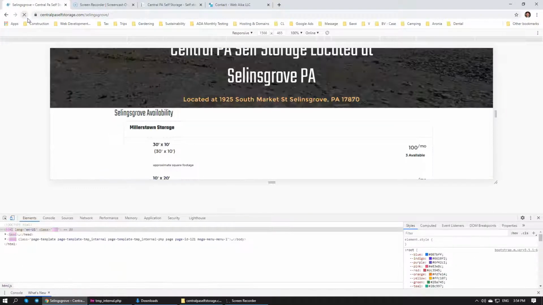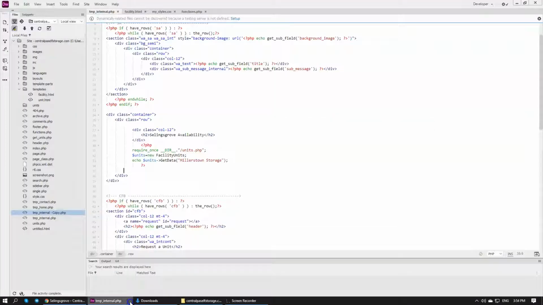It should. Yep. So we cannot have a section here between the row and the column. In that case, we're going to need to change our tactic a little bit, and we're going to need to move this section inside of the column.